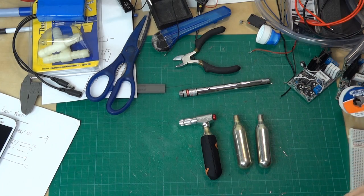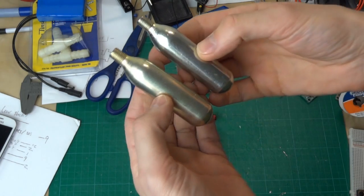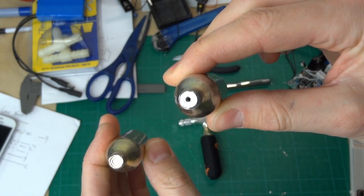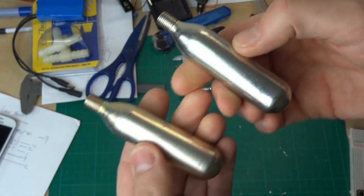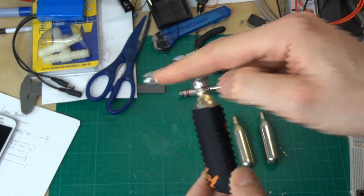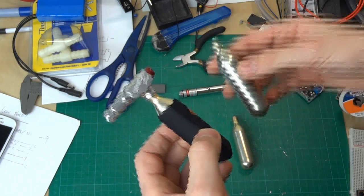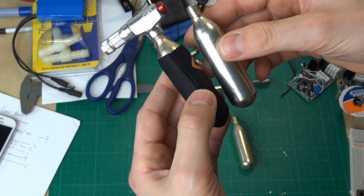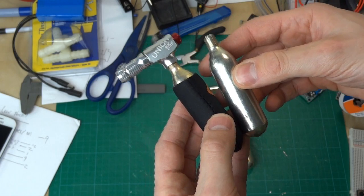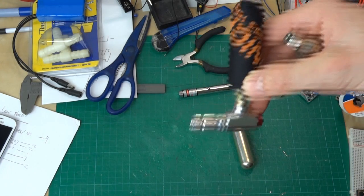One of the ways we can do that is with CO2. I've got a couple of these CO2 canisters, which are the sort of things you'd use for home brewing or a soda siphon. They're one-use ones — they've got a thread on them. I've got a CO2 bike tire inflator here, which you screw the canister into. That's got a valve that you press and you get a squirt of vapor. These tanks have CO2 liquid in, which is what happens to CO2 gas when you compress it a lot. To get a nice white cloud, we need to squirt the liquid out so it immediately turns to gas in the air — turn it upside down and give it a good squirt.